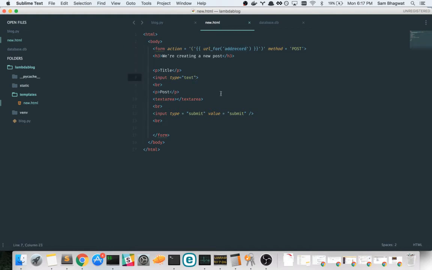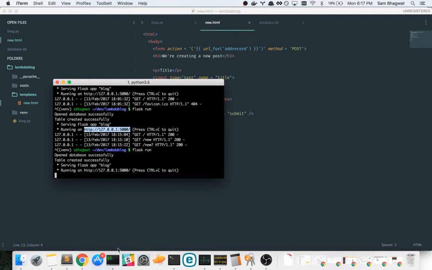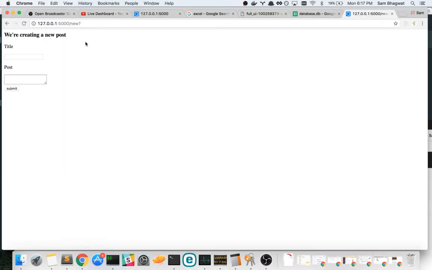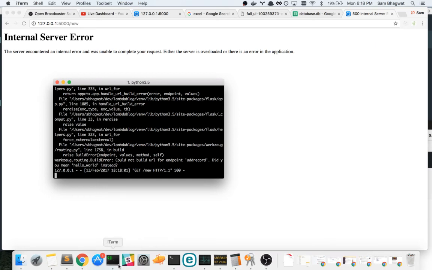We also need to give these fields names so it knows what to post. So for these, we'll just say name equals title. And for the post, we will just say name equals post. And we've already got the submit button. So now let's stop the server, run this. And when we run this, yeah, I messed something up. We'll come back to that later.